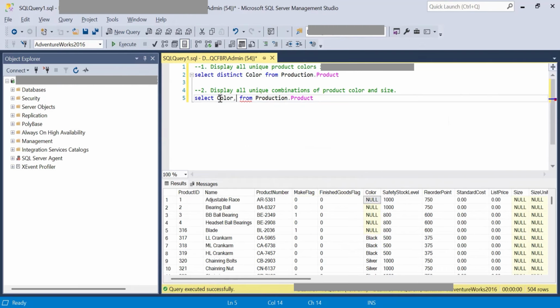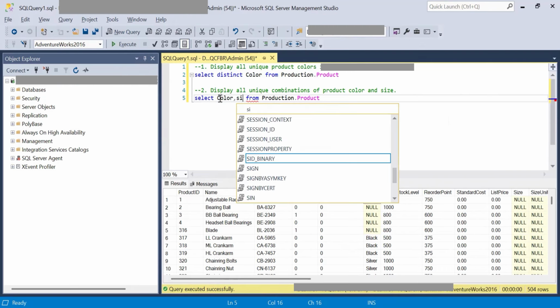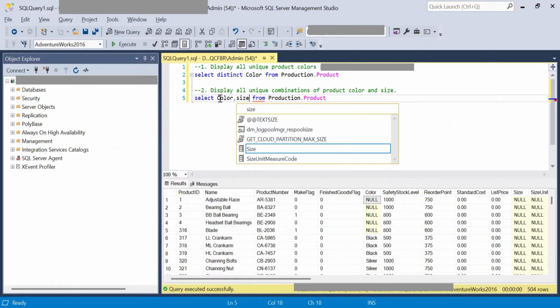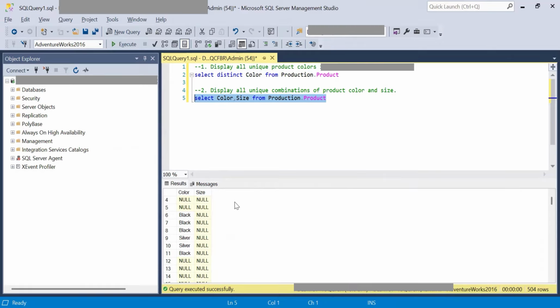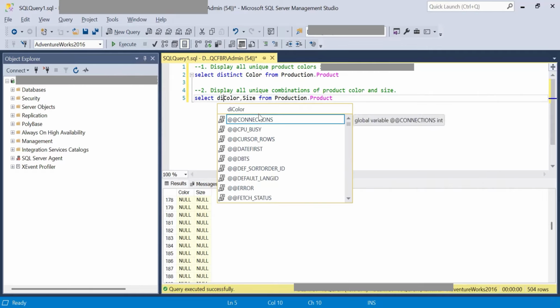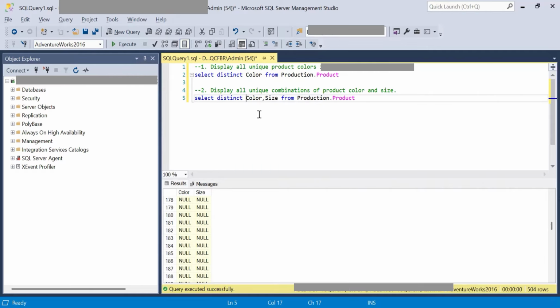So color comma size. As we expected, I can see different colors and sizes also repeating each time. And we got a total of 504 rows. Now let's use the distinct keyword and look at what result set is returned.